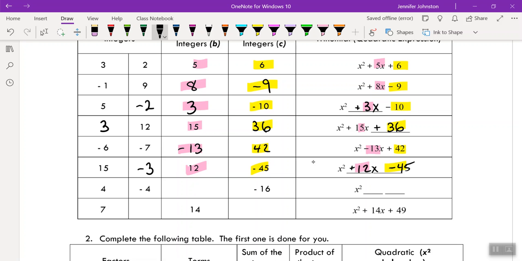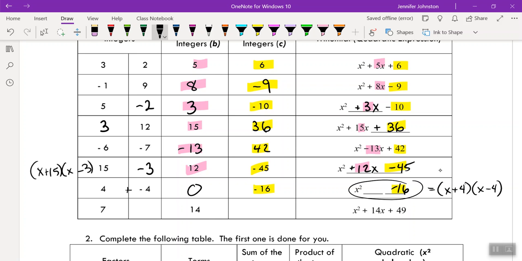Okay, so here we can see that our last value here is -16. So let's go put that in. Don't know what the middle term is yet, but we should add them together and we get 0. There's nothing. Hey, that's a difference of squares. This is x plus 4 and x minus 4. All right, and these are all our integers too. Like this would be x plus 15 and x minus 3. That's our, that and that. It's x plus the number, x plus the value.